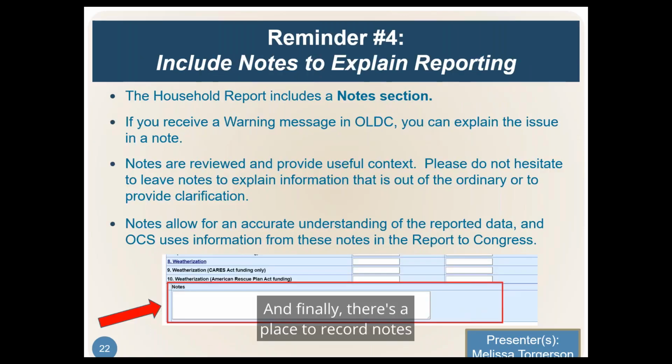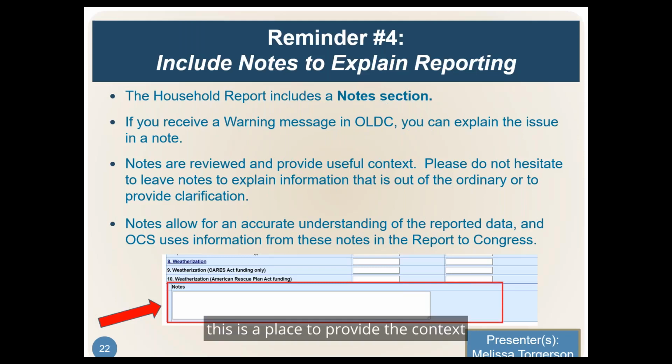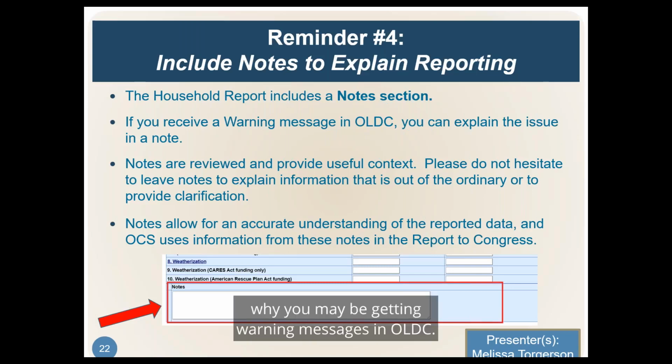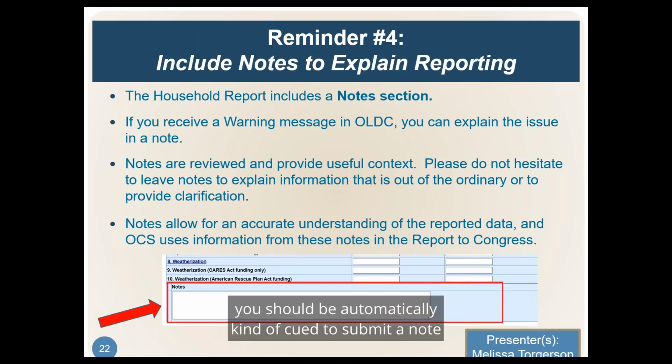And finally, there's a place to record notes, and you all should be using this pretty liberally. This is a place to provide the context about unique aspects of your program. It's also the place to explain why you may be getting warning messages in OLDC. Some of you are going to get warning messages or errors when you try to submit your data, and you're going to check it and say, but this is right. Anytime you get a warning error and you've checked it and you know it's right, you should automatically be cued to submit a note that explains this.